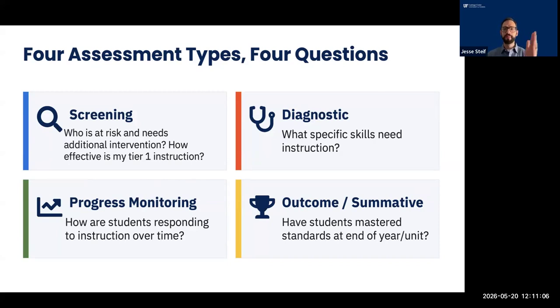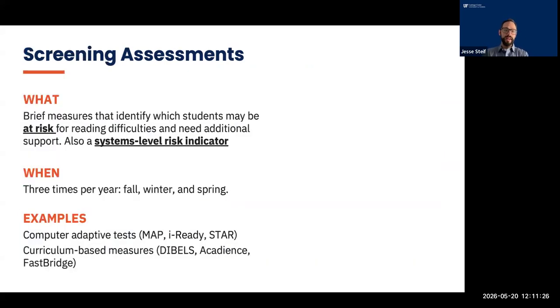So we're going to spend most of the time talking about each one of these individual assessment types. There are some more specifics about their uses and their misuses, or mistakes that we make when interpreting them. And we'll do some multiple choice activities here as well, where you can put your answer in the chat. All right, so first let's jump into screening assessments.